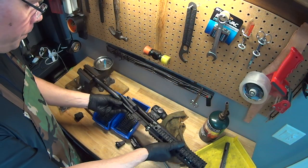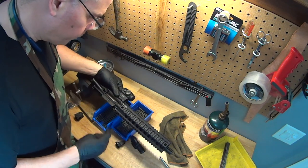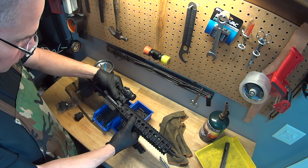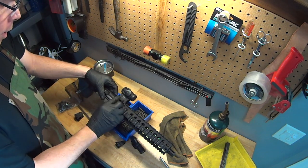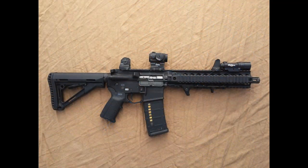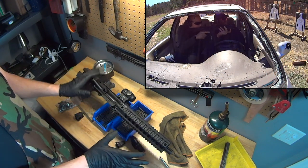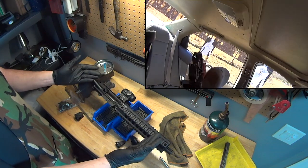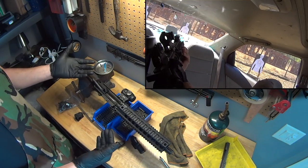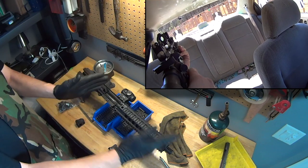Now, I know that someone's going to ask. Actually, I'll finish the thought. So anyways, we got him straightened out, got his optic moved back, and everything was fine. Someone's going to ask, why is my optic so far forward when I like to have my optics further back? Well, the reason for that is, this being a Mark 18, the Mark 18 has a visual appearance. From day one, when we saw the Mark 18 come from the Korean arsenal, we all knew that the Mark 18 had a certain look to it. And this is historically the look of my favorite, which is the Daniel Defense Mark 18. Well, my favorite is mine, but the Daniel Defense Mark 18 is the close second. And it has a visual appearance of sights, light, and optic spaced like this.